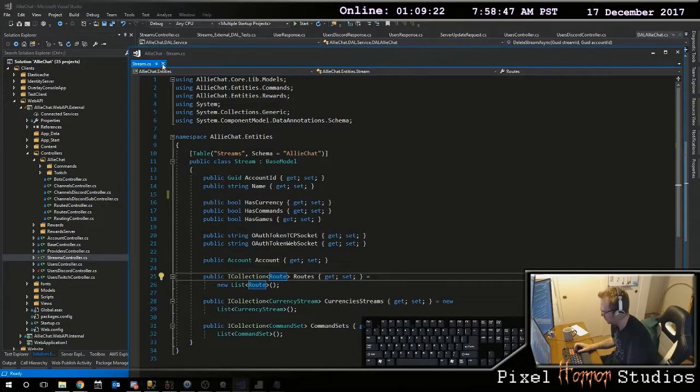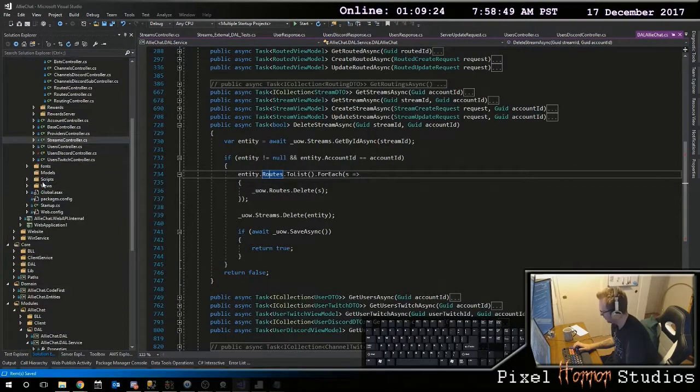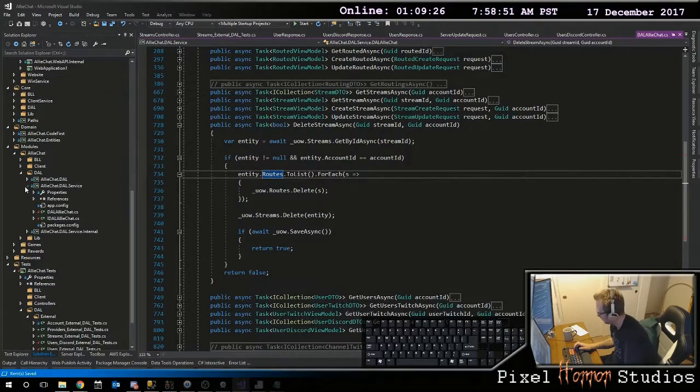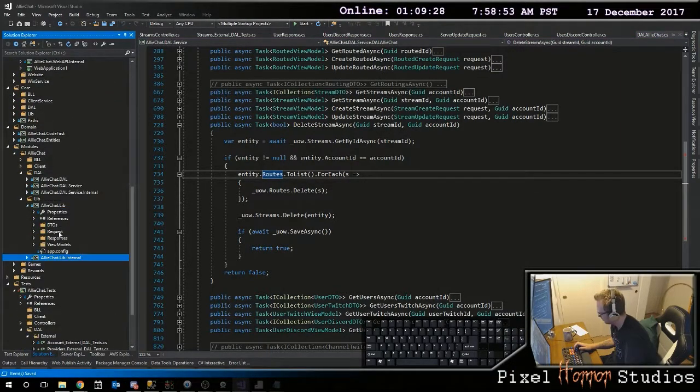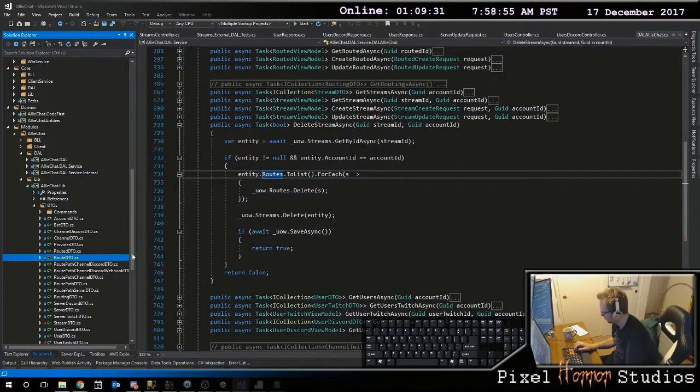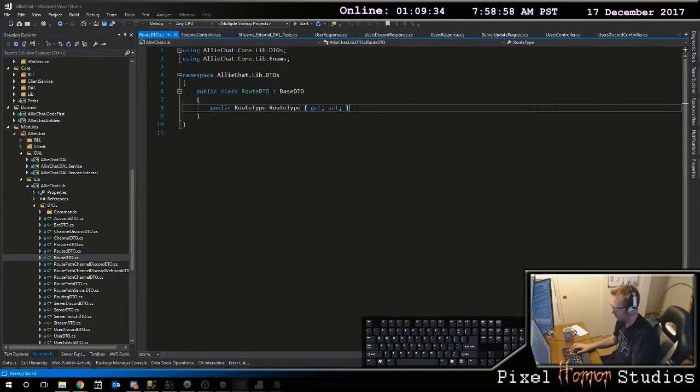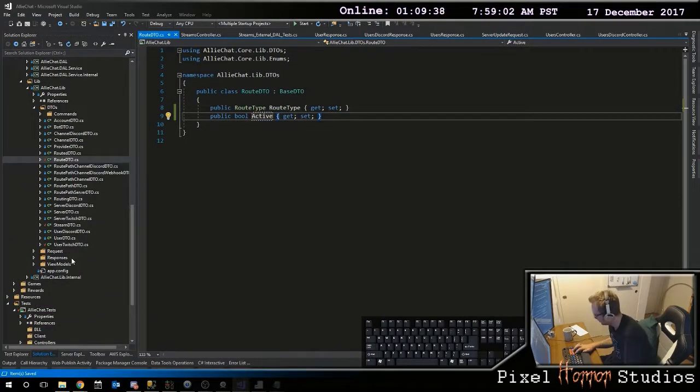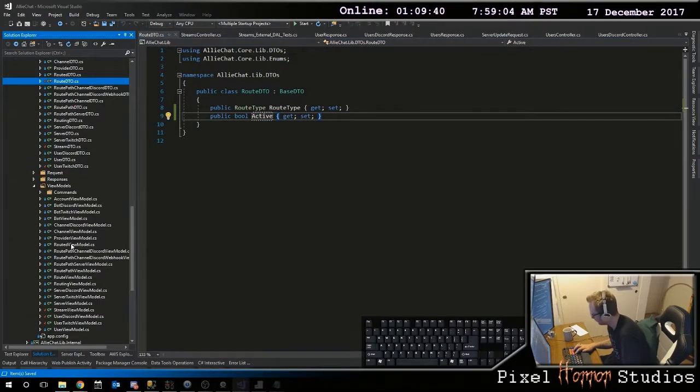So now that's on route. So here under your library, you have route. You need to have something here called active. Same thing on your view model.